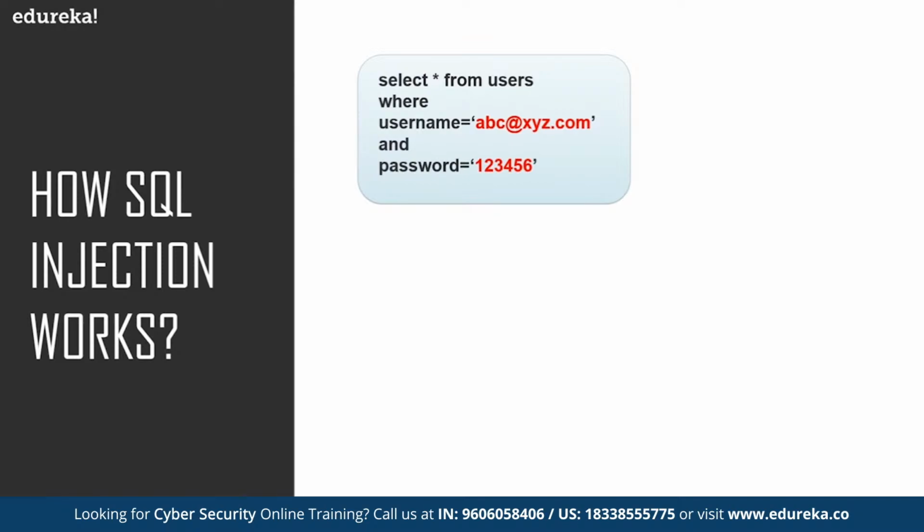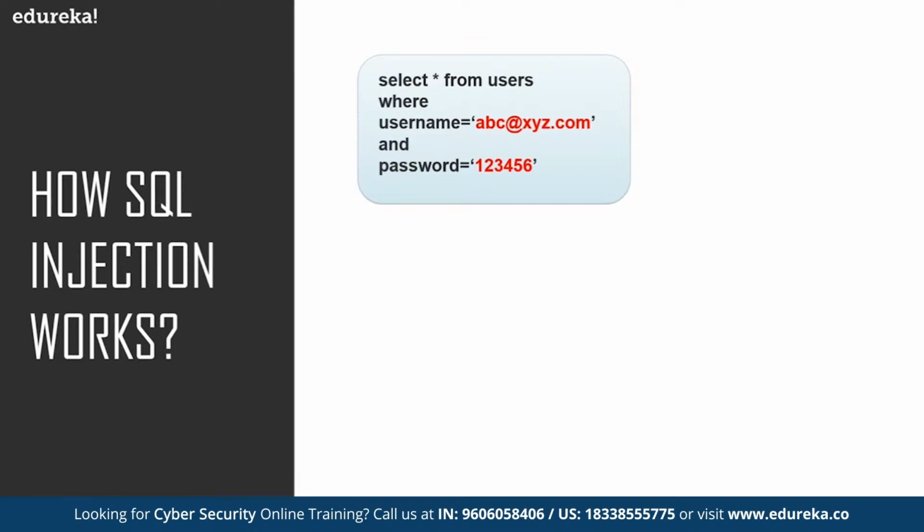Now, like I told you, if this SQL query returns true, then the login is successful. And if this SQL query returns false, then the login is unsuccessful. So a SQL injection attack is a web-based attack where we manipulate this SQL query in order to always return true, even if we don't know the username or the password. Now the question is, how can we do that?